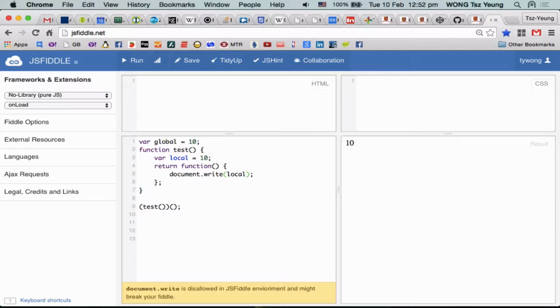Now, I have a function. I didn't call it yet. It has a local variable called 10, as well as a function that will return, but use that local. So this is what we call a closure. Later on, we will use it a lot. Really, really a lot. And get prepared. I will share the notes later.